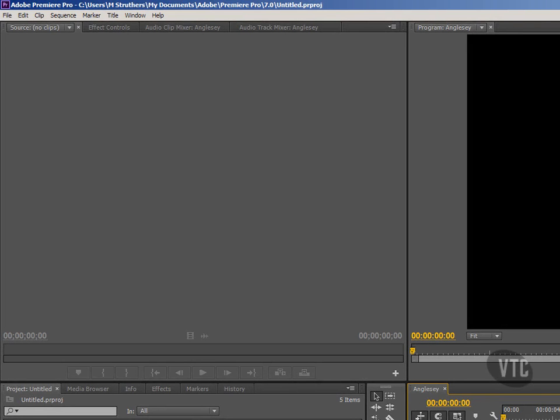Okay, as promised in the previous tutorial, here we're going to look at the audio mixer. Although, that said, I'm not just going to look at one audio mixer, I'm going to look at two distinct audio mixers. And you might be wondering, why on earth would we want two distinct audio mixers? Well, as you'll see as we progress through this tutorial, having two distinct mixers, one designated for clips and one designated for tracks, can be extremely useful.